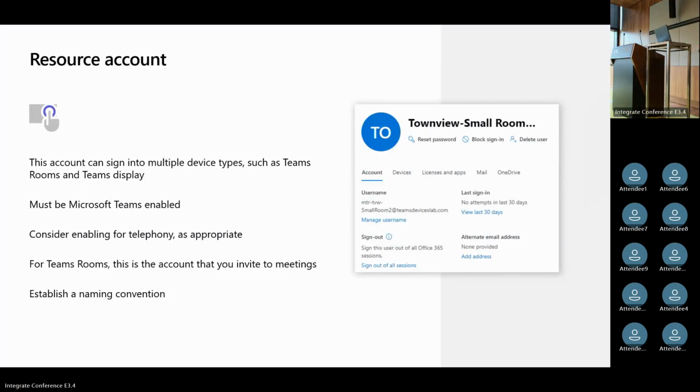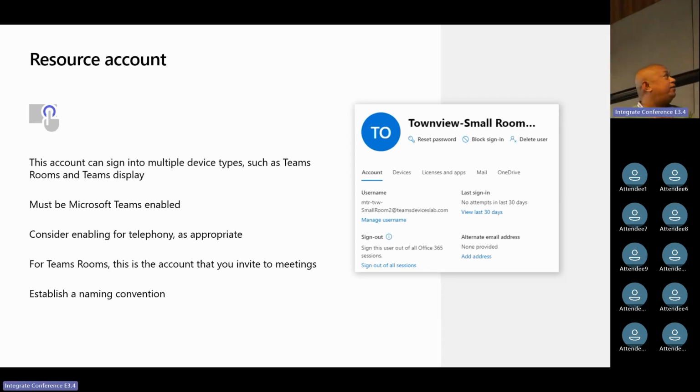Okay, so when you create the resource account for the meeting rooms or the panels, a couple of things. Because the same account needs to sign in multiple times with multiple devices, one thing you need to understand is that we have a standard limit of 5 sign-ins for devices in Azure AD.